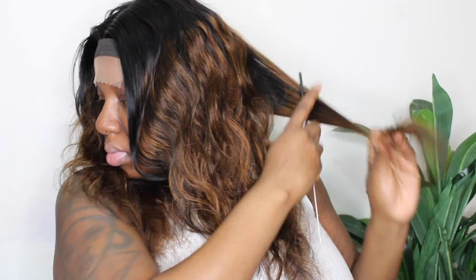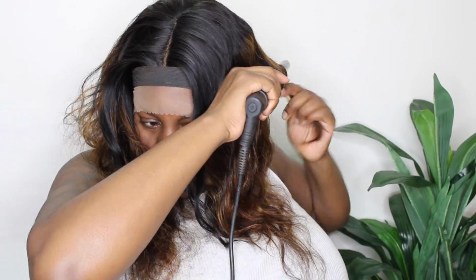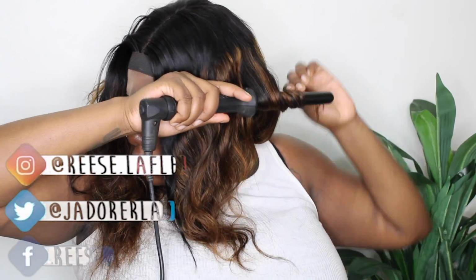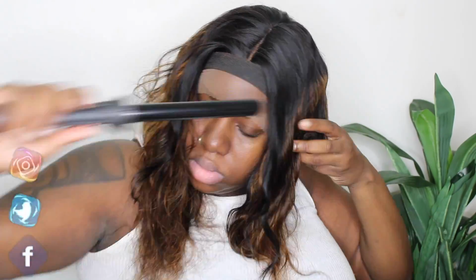So I'm cutting both of the sides and the front to create small layers. And now I'm going to start putting some big, huge wand curls in them because I just want to put some waviness to the hair. I don't want it to be so uniform and curl tight, but I do want it to have pronounced waves so that it looks nice and styled. So that's what we're doing right now, as you can see.